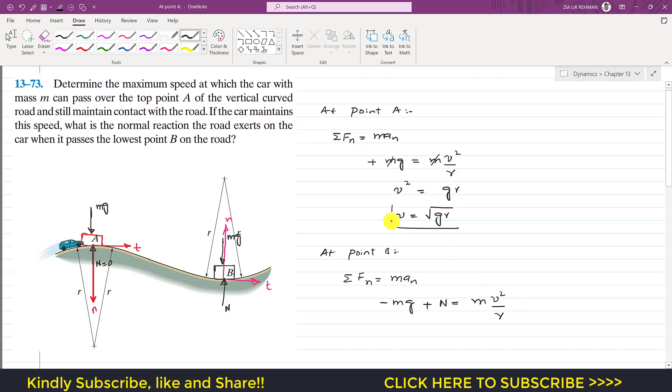And now we know the velocity. The problem statement says that the car maintains that particular speed from point A. So we can write that this is minus, or we can write this normal force which is required. So we can write that this normal force is m v squared divided by r plus mg, and we can replace this v. So v squared is gr, right? So I will write, I will replace this by gr, and g will cancel out. So the normal force comes out to be two times the weight of the car. So at point B, N is equal to 2mg, if it is maintaining, if it is moving with this same velocity from the point A.